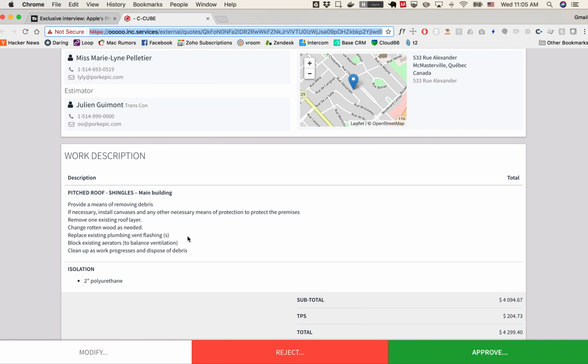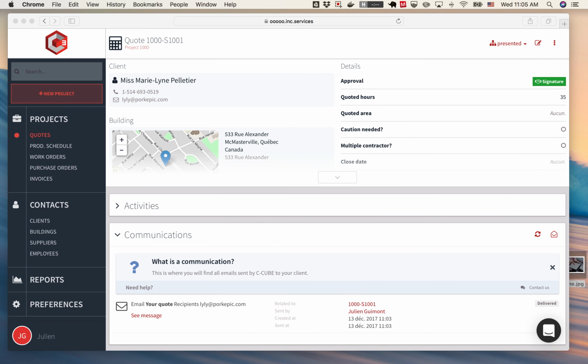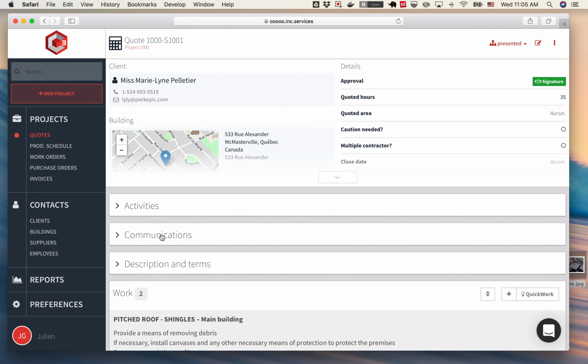He has the possibility to ask for a modification, reject the quote, or approve the quote. So directly online, and whenever he does one of those three actions, you'll receive an email saying, the customer XYZ approved your quote. Congratulations. So that's how it works for that.